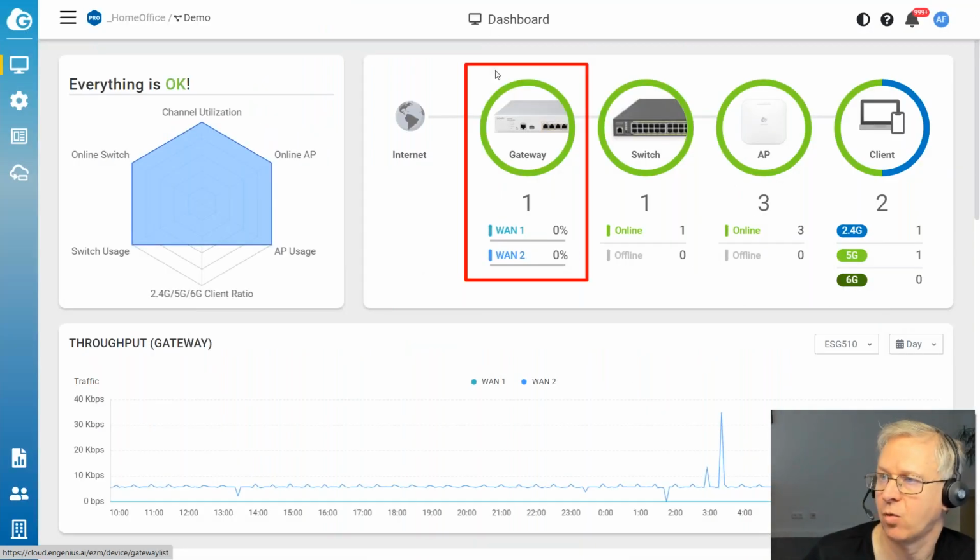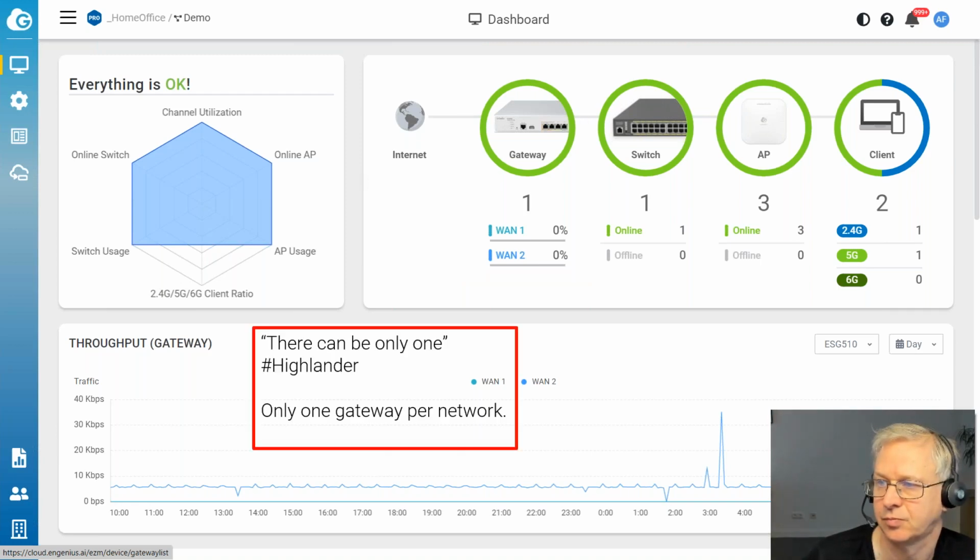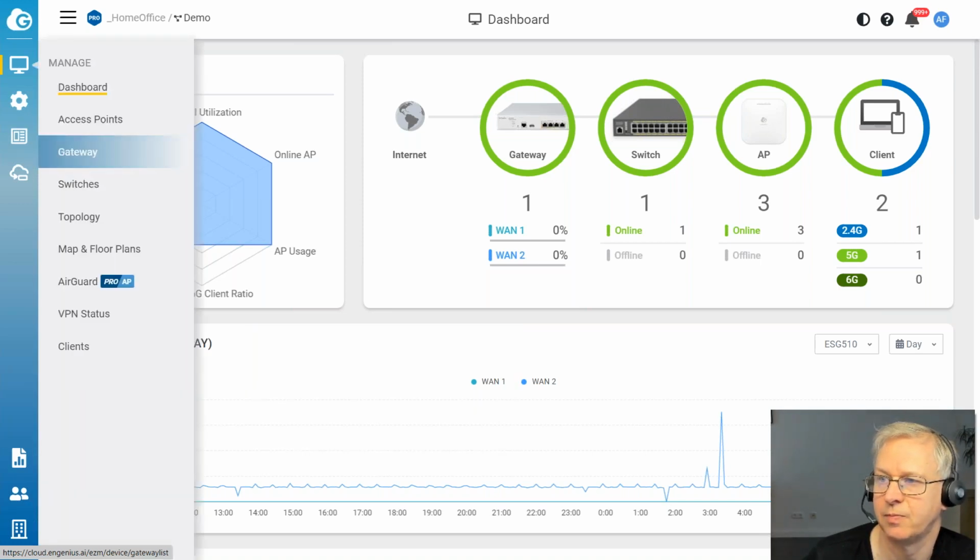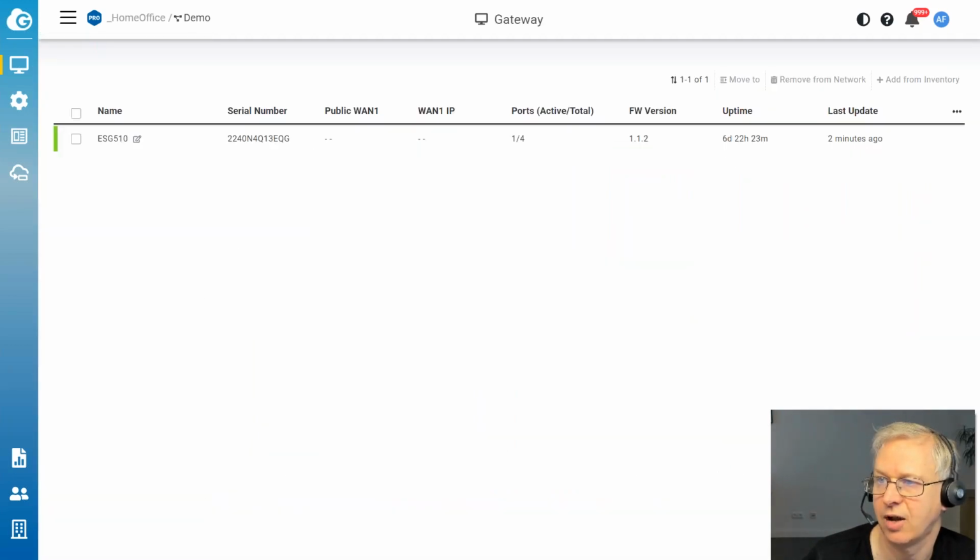So when you have your gateway, compared to the old cloud situation where you have your switches, APs, and clients, you will have the gateway added. An important note here is that there can only be one gateway per network. You can have an organization with multiple networks, but each network will only have a single gateway that you can configure.